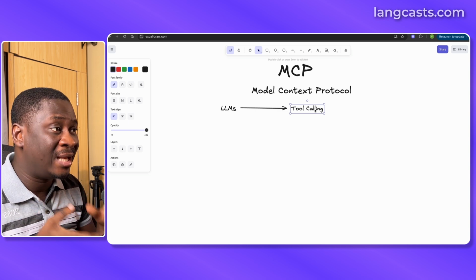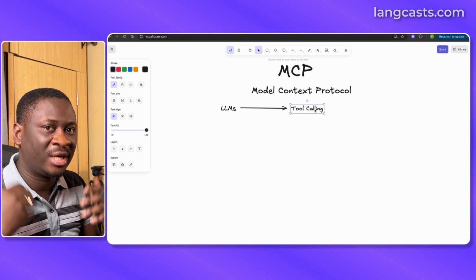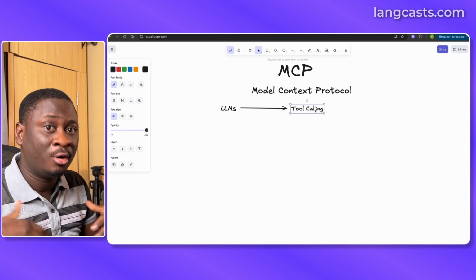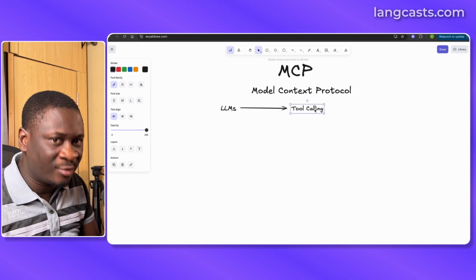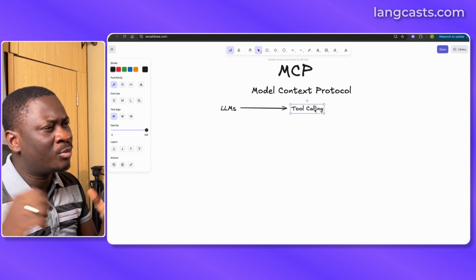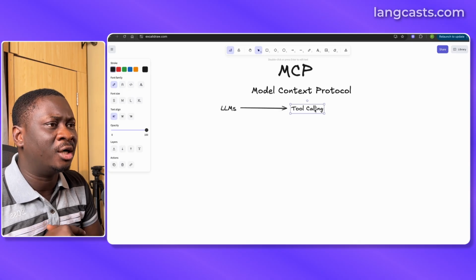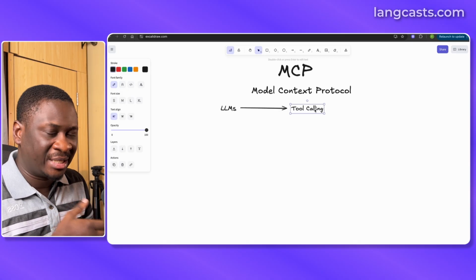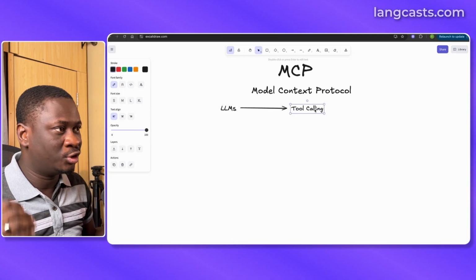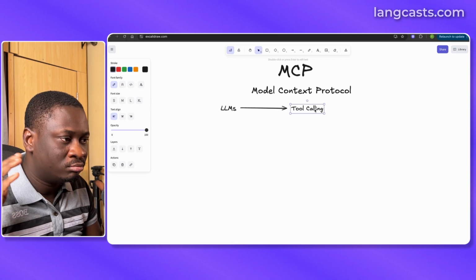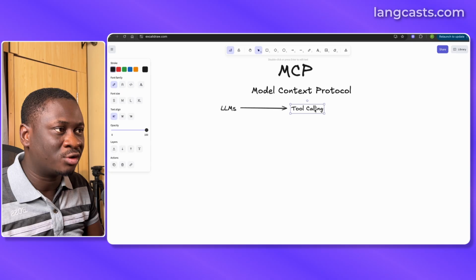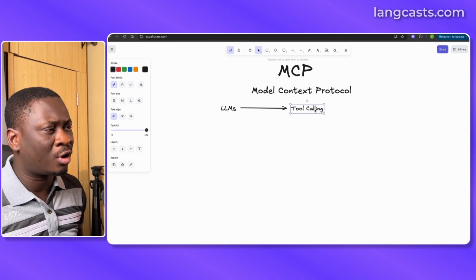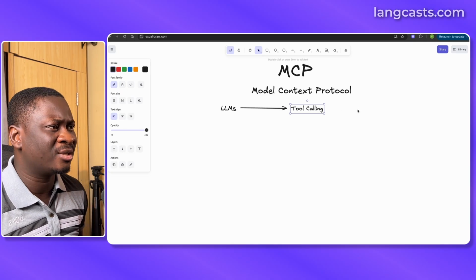And it was what led to the creation of agents. It was what led to the emergence of AI agents. And AI agents are everywhere now. Everyone wants to build AI agents because they feel like the real value that AI models can bring to our real world, instead of just, like I said, being these oracles of knowledge that we consult for information. So tool calling came, but then there is a problem with tool calling.